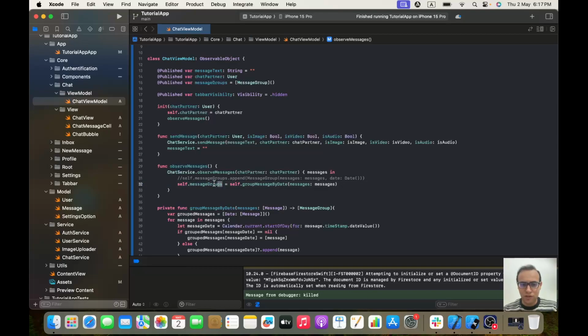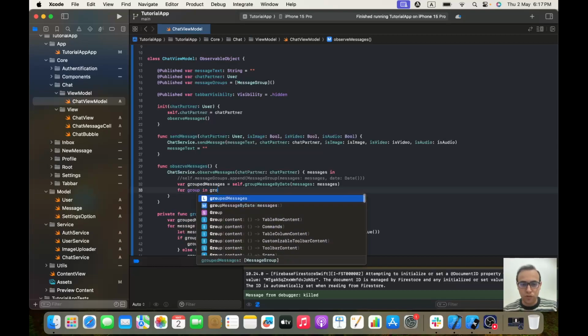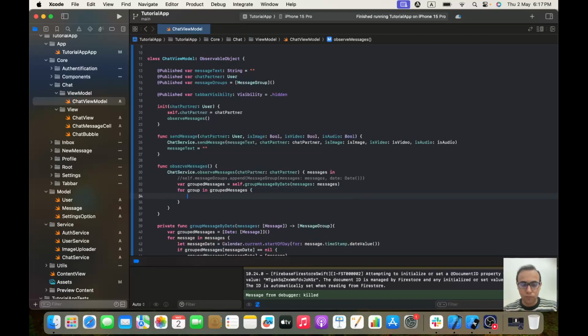So first let's create a variable. Let's call it groupedMessages. It will be equal to our groupMessageByDate. Then we need to check if any of these groups has a date that is already inside our message groups. To do so, it's very easy. So we will write for group in groupedMessages, and here let's make a little check.